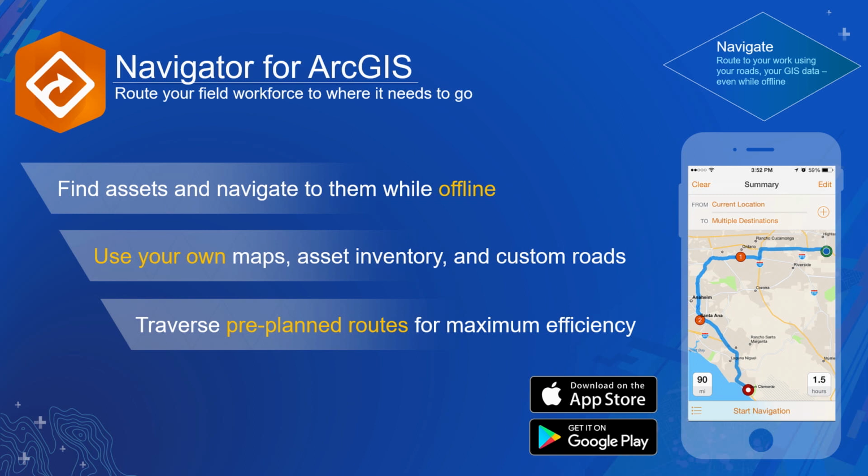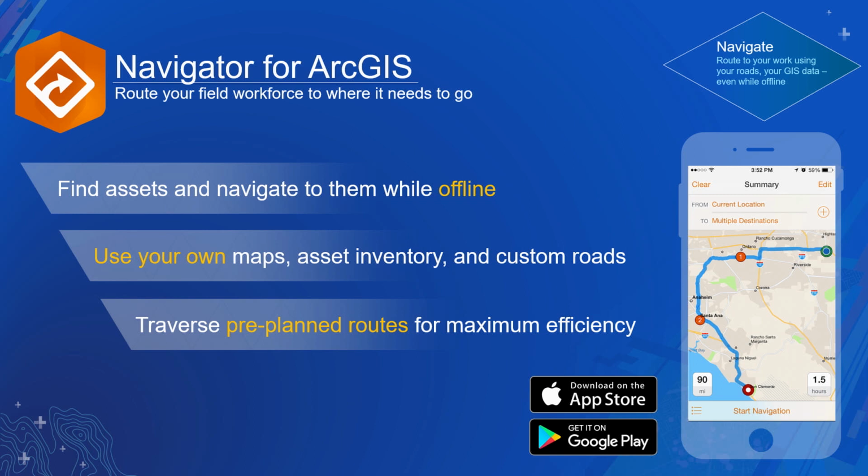Also, another thing that people are very interested in, especially in, let's say, the timber industry or the oil and gas industry, a lot of those have custom roads. You have your own road networks, kind of private road networks, to get out to the well pads or to get out to timber stands. Being able to blend those custom road networks or your own private road networks with a commercial road network is something that you can do using ArcGIS, and then Navigator can consume that blended commercial and private road network so that your users can seamlessly navigate across both of them out to where they need to go to do their work.